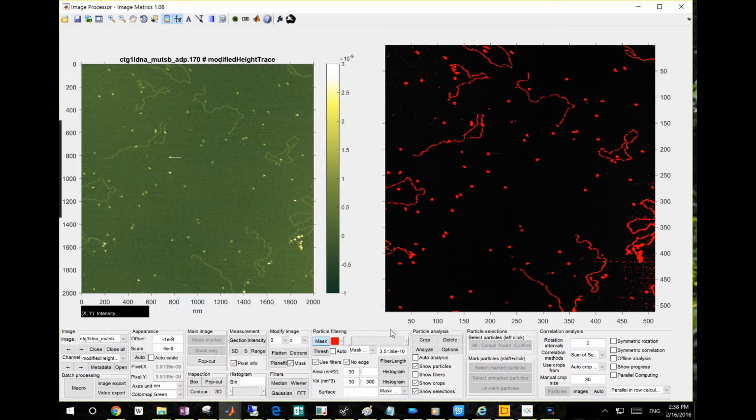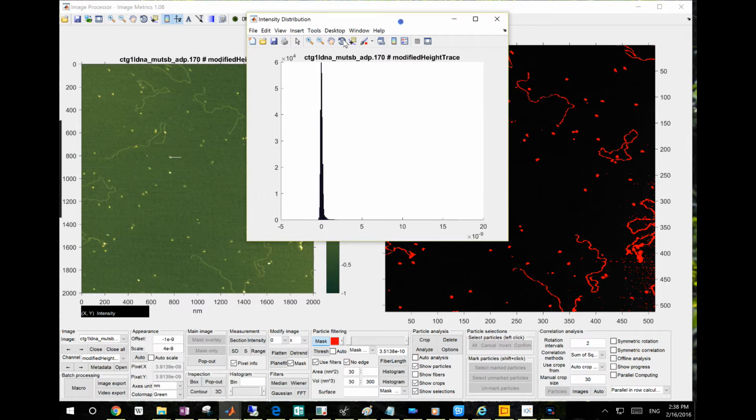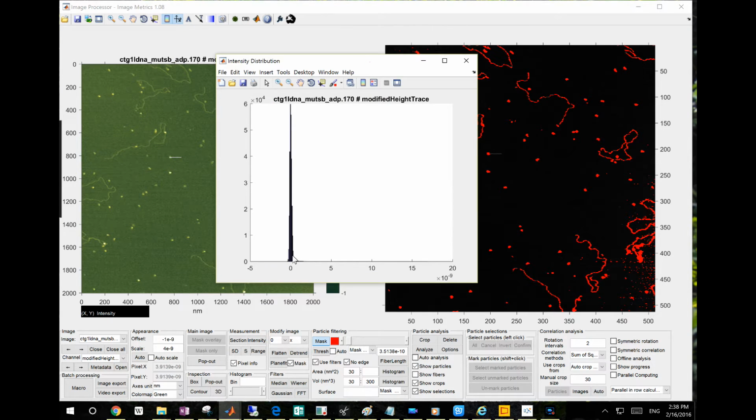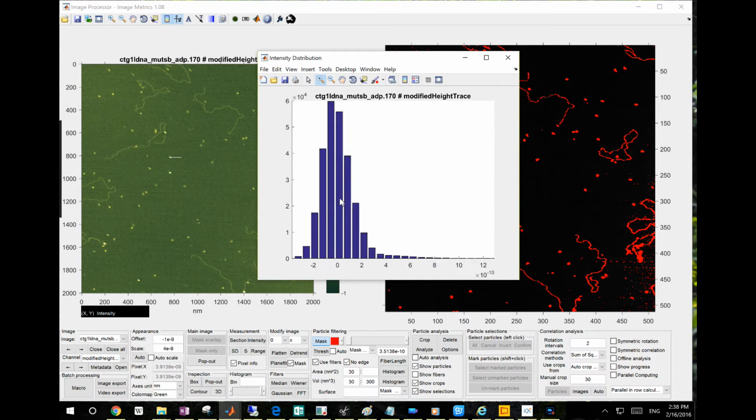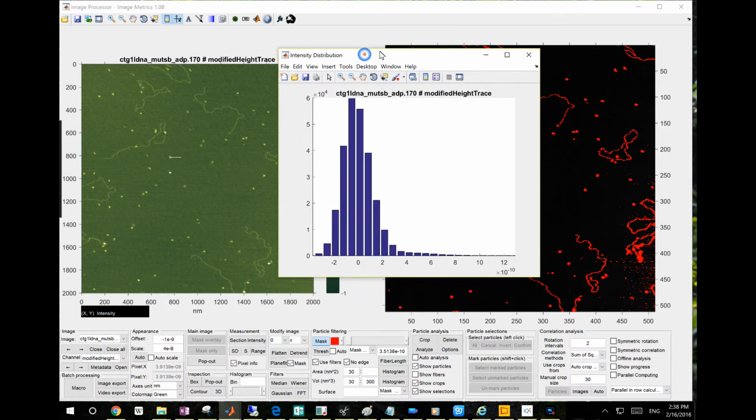The other way is to mask this. I'll go into how to remove these artifacts in a couple of minutes. So let's talk about the other ways to mask our particles. You can use intensity to mask them. Just click the intensity plot, and you see there's a peak which represents the background of the intensity. Click the zoom, the magnifying glass, choose horizontal zoom and drag on the bar, so we just focus on this area.